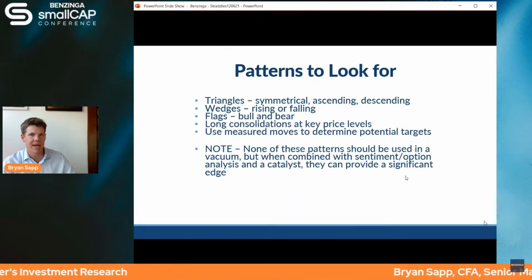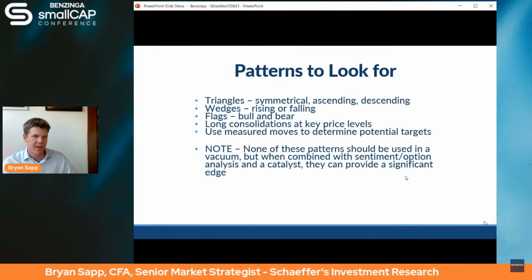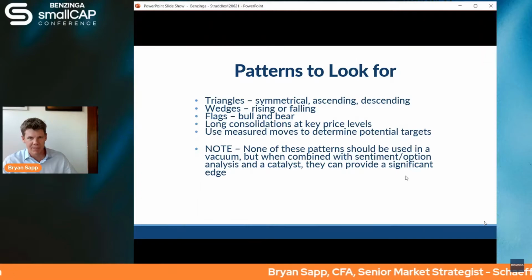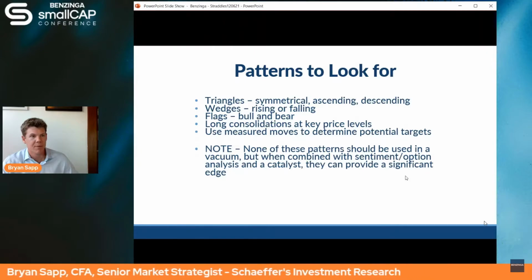Let's say, for example, 80 was key resistance 3 years ago, and then it was critical support last year, and then the stock has just been churning around the 80 level for the last few months, in a range. When that range breaks, given the historical price action around that level, chances are you're going to get a big move away from it, whether up or down. And again, if you're in straddles, you don't care up or down. You just want it to move away from it.